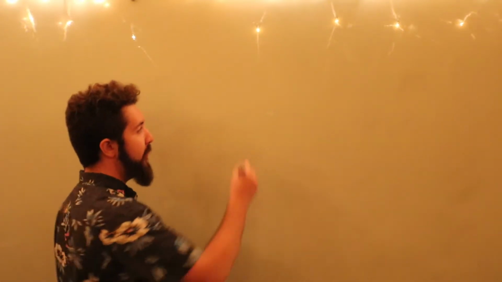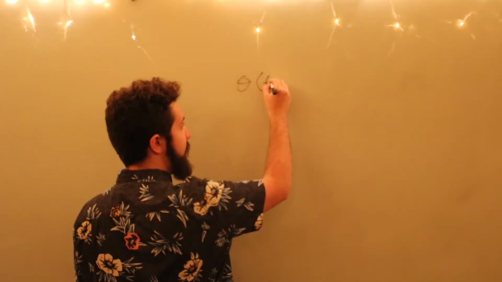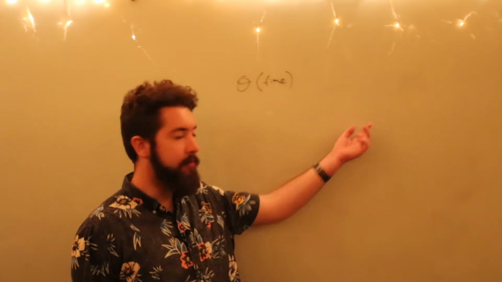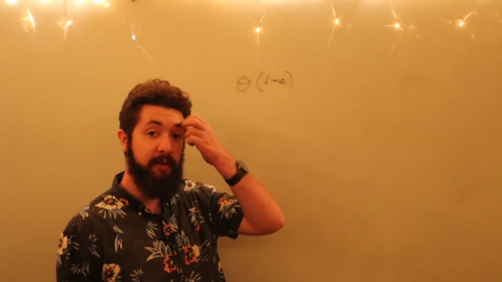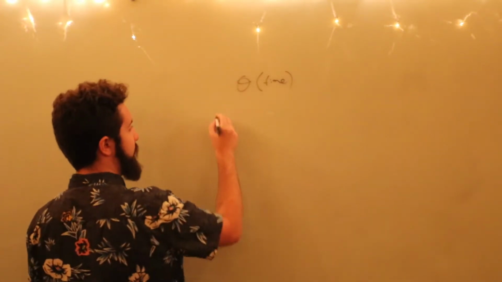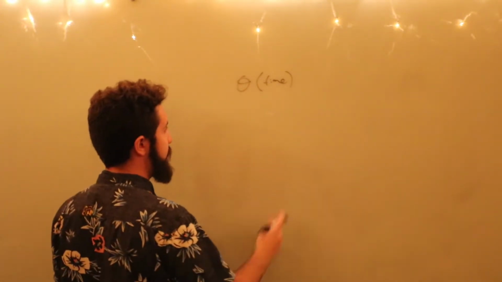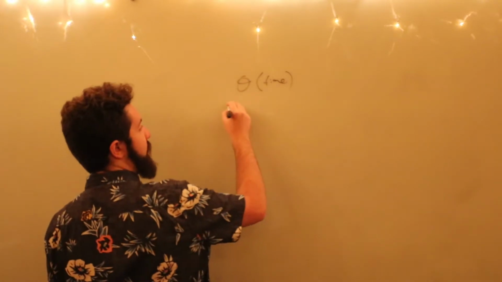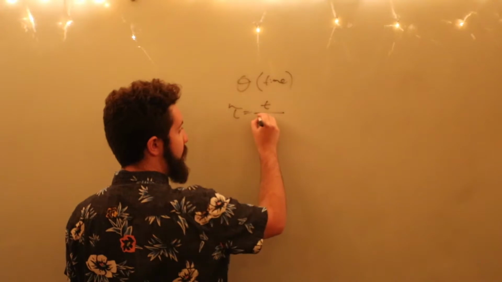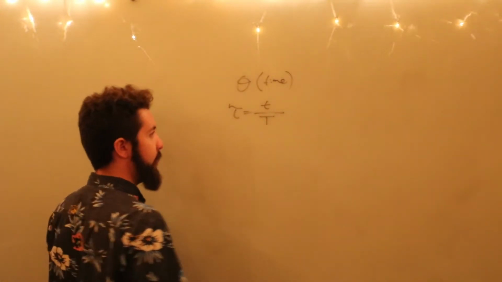We're going to build on our approach from before using dimensional analysis. So if we want to expand theta in a Taylor series, well, a function of time is not going to work so hot, because you're going to have time plus time squared plus time cubed, and that's not going to be okay. So we're going to want to make this equation dimensionless. So what we're going to do is make a substitution. So let's set tau equal to time over the period capital T.